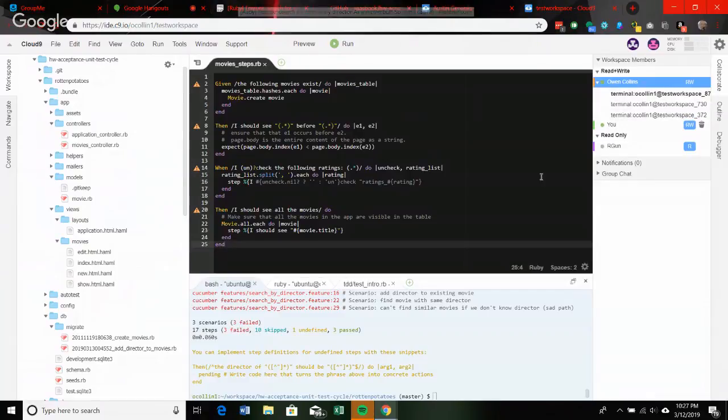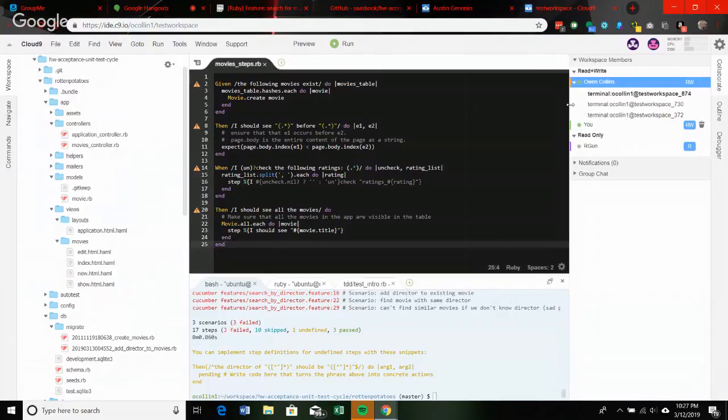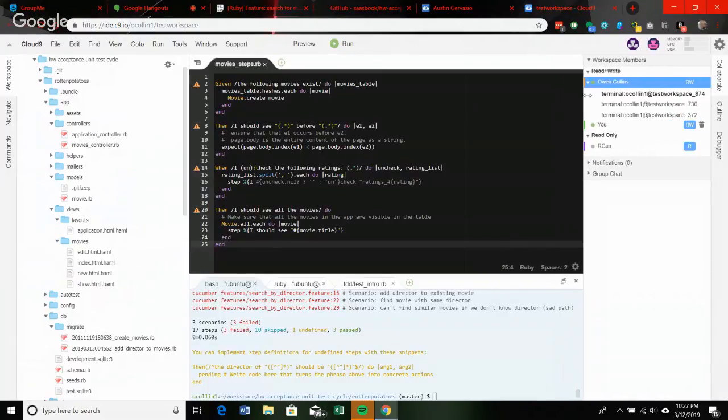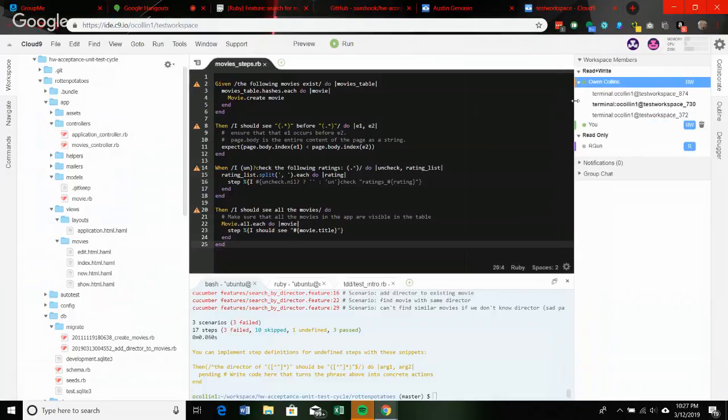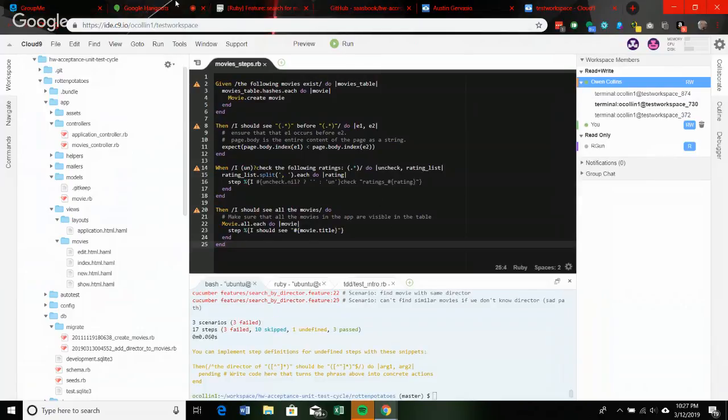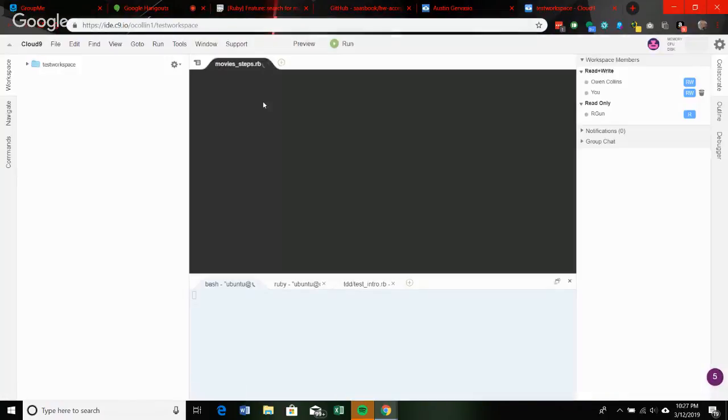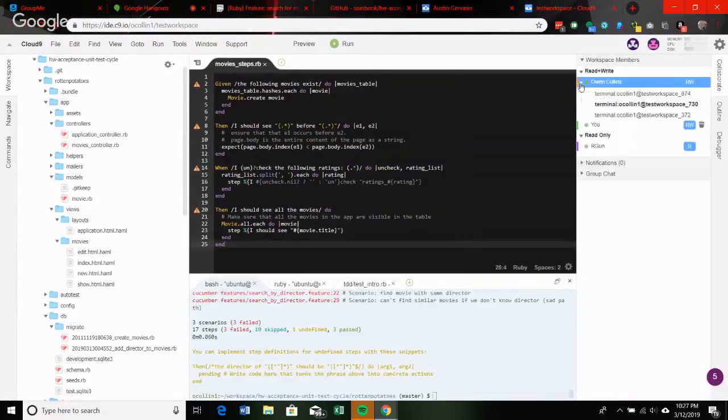Bash/Ubuntu. I see 874, 730, 372. Oh, okay. Well, okay. 6717. Are they supposed to have different numbers at the top? No, they're not. Okay, then I can't tell which ones are which. You just open up mine, I guess.